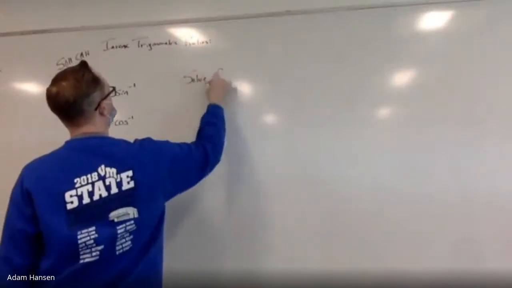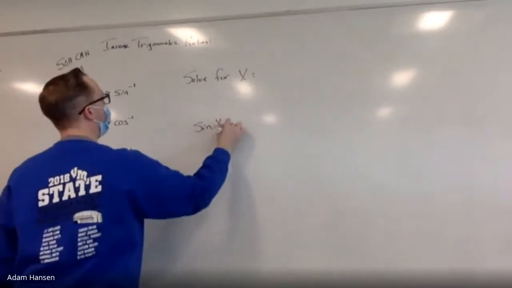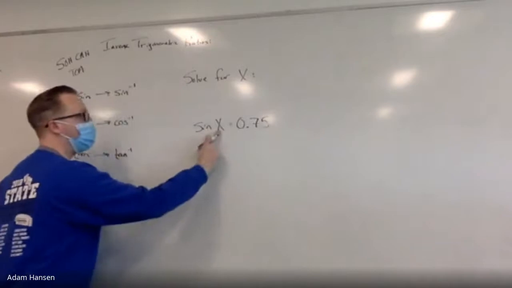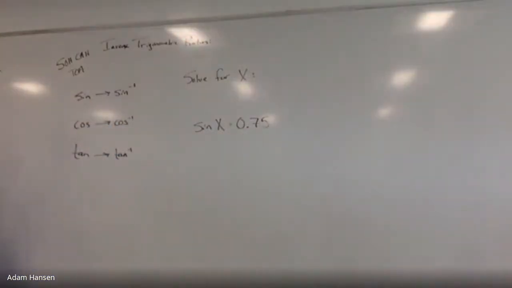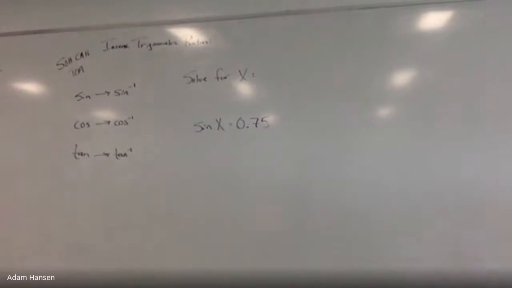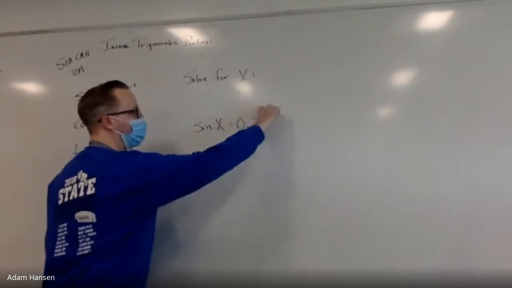So let's try a straightforward one. I want to know the sine of what angle x has a ratio of 0.75, or 3/4. The sine of what angle measure x has a ratio of 0.75? In class on Wednesday, when you were setting up your trig proportions, you were always solving for a side length, the missing x value.